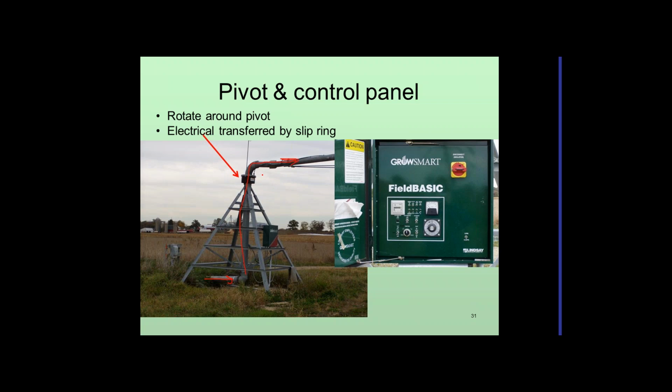The towers run on electricity, so we've got a slip ring here to provide the electricity out to the pivots, and the control box will be located at the center pivot. This shows the control box, and they'll have an hour meter, an amp meter. Probably the most important thing is this device here. That's a cycle timer. That's a percentage of time that the last tower motors will run, and that's the only tower that we control on a center pivot, just the last one. All the rest of them are set up on limit switches to try to keep up with that end tower.